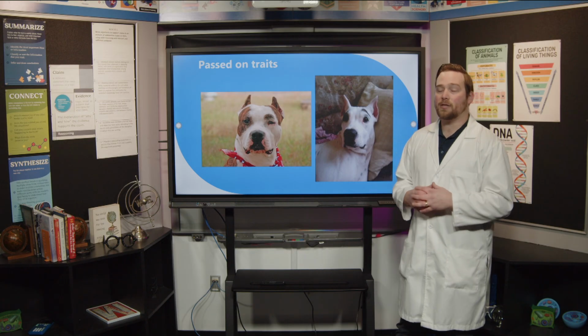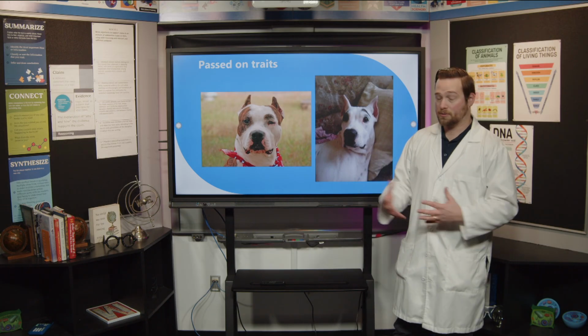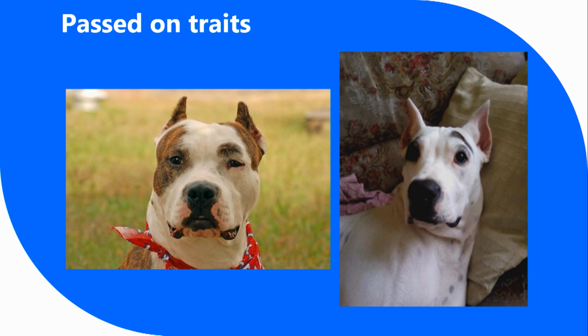I wanted to show you this picture of these two dogs. Look how cool these dogs look. One thing you might notice is their ears. This is not how their ears normally look. These ears have been cropped, and what that means is, if you are around dogs a lot, you know that they usually have those floppy ears. But some owners of dogs will get the dog's ears cropped, and what that means is they kind of get pinched back a little bit like this.